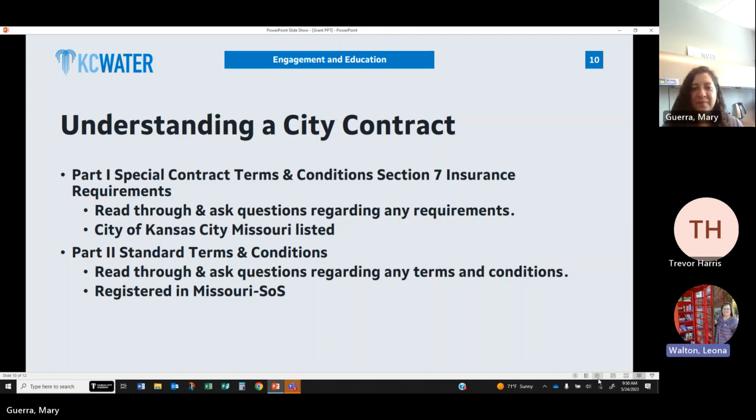For all contracts, regardless of dollar amount, all the vendors have to be registered with the state of Missouri Secretary of State, which is what SOS stands for right there. And all the ones for this grant are nonprofits. So one of the categories for the corporation's Secretary of State classification is nonprofit. It's typically a certificate we'll ask for, a certificate of good standing. If by chance somebody does not supply it, there is a website we can look information up on. So those are the big parts that we ask for. In the letter, I'll outline the attachments and what items specifically need to be returned, in hopes of simplifying it.